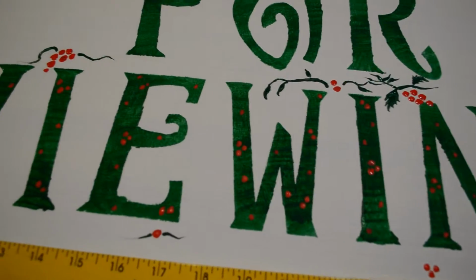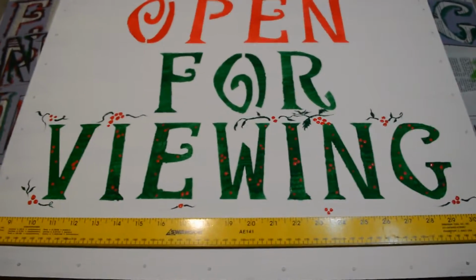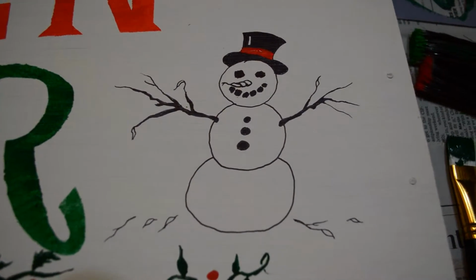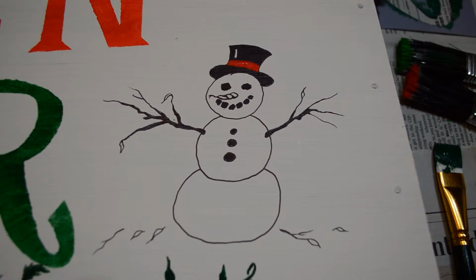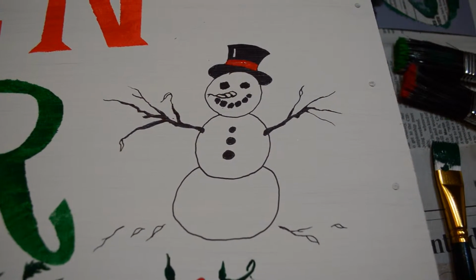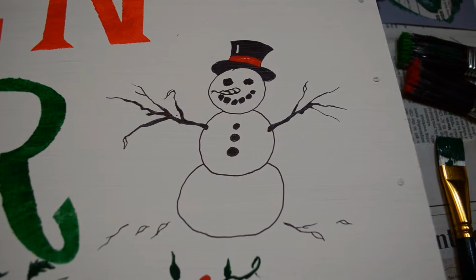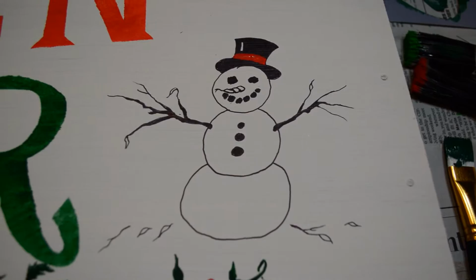Okay, so I got kind of out of control with it and decided to draw all these little mistletoe berries everywhere. Right here I decided to just use a Sharpie pen, a felt tip pen, and draw in a little scarecrow, because there was no way I was going to be able to do that with a brush or anything else. For the little brim of the hat, I used the paintbrush and put in a little red stripe, and luckily that worked out okay.